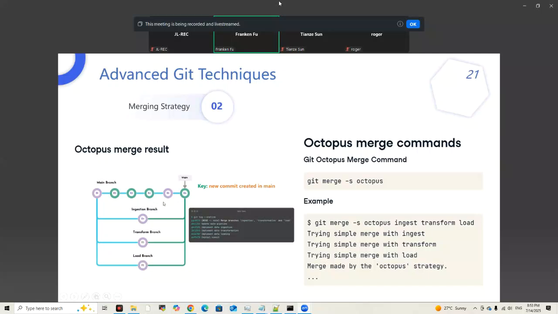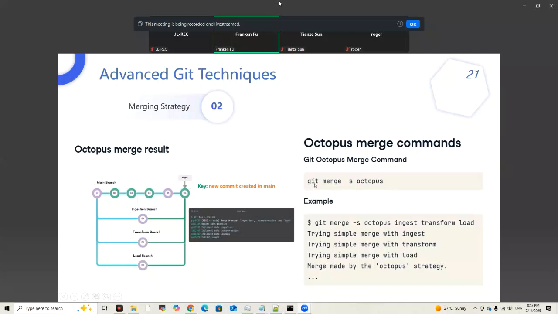Once they merge, you're going to see the commits 1, 2, 3, 4, 5. They merge all the commits, copy all the commits to the main branch, and create a new commit. So this is called the octopus.